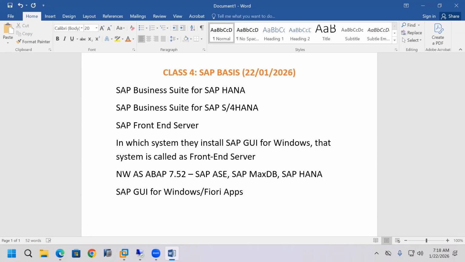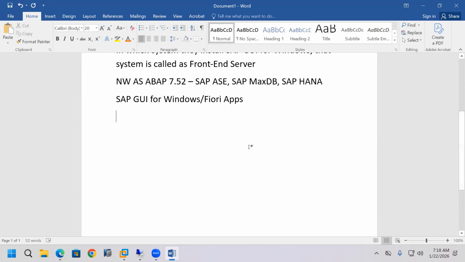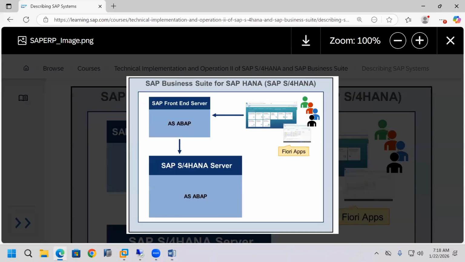Until now, many companies are using SAP GUI for Windows only. In this front-end server system, they don't develop any business.